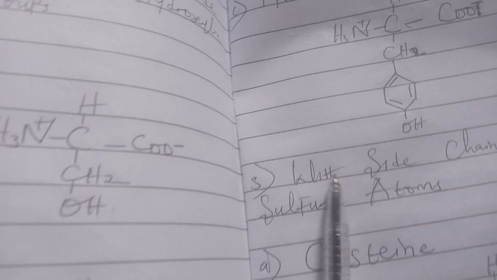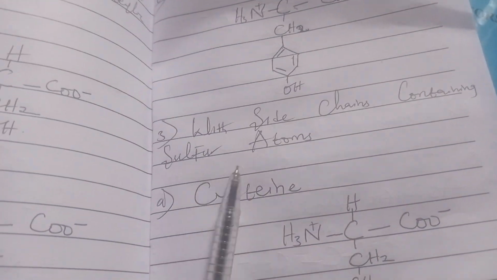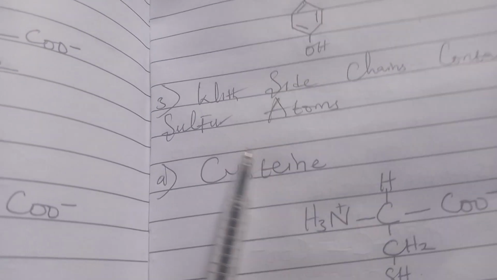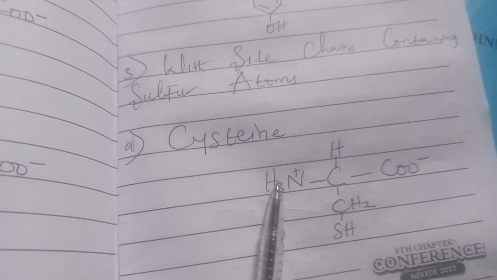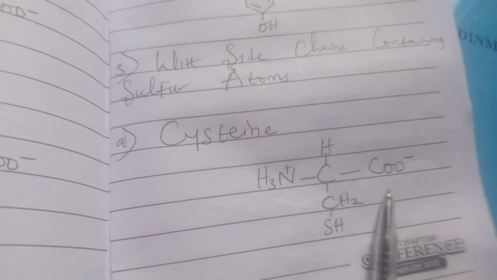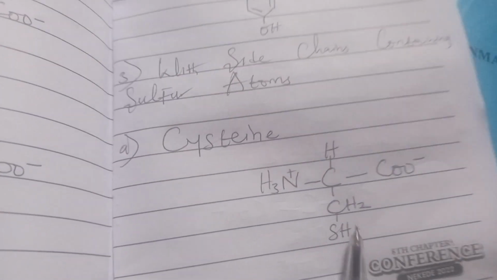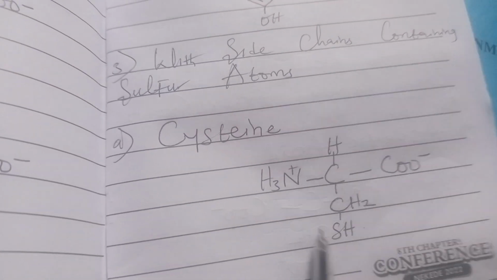We've mentioned serine, we mentioned threonine, and we mentioned tyrosine, the last. Now the next group there is amino acids with side chains containing sulfur atoms. Now we looked at cysteine, the first one there. Look at the normal formula too: amino group, carboxylic group, the hydrogen up there. These change, we have CH2 and SH. Look at the sulfur atom there. S is the sulfur atom.